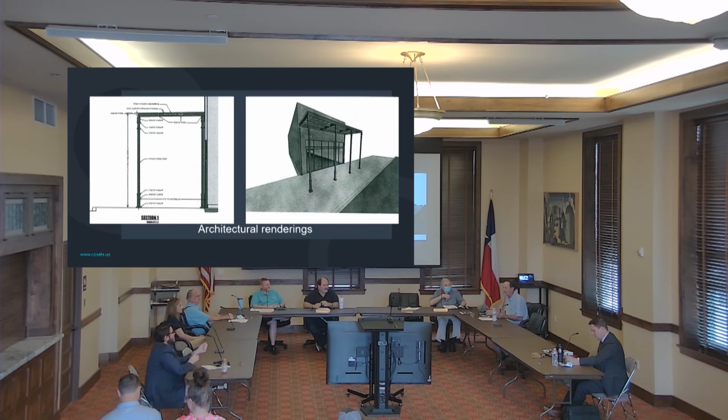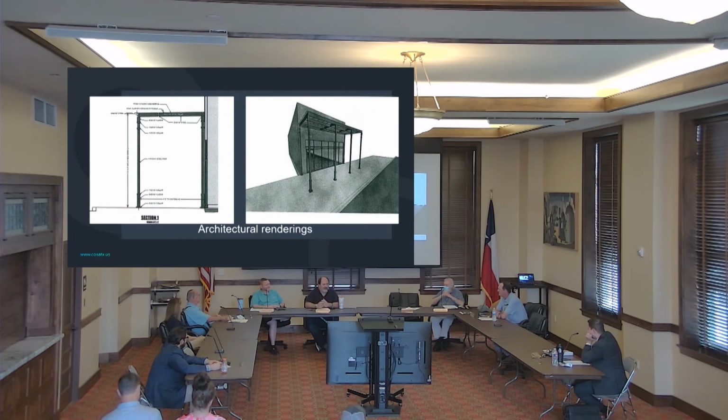I think that would solve problems, because if you go back later, they're going to be upset. They're like, well, we didn't think it was that big a deal to change it, but then what's the purpose of this board if they're not going to do what we recommend? Because then you're penalizing people who follow the rules, the people that come before the board and go through the process. Exactly.